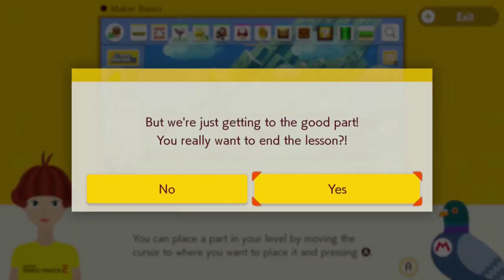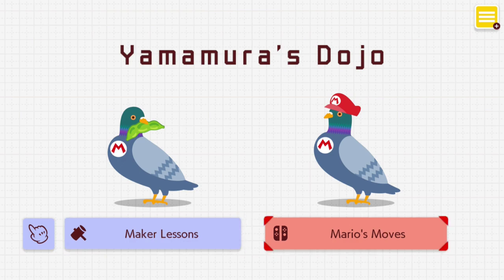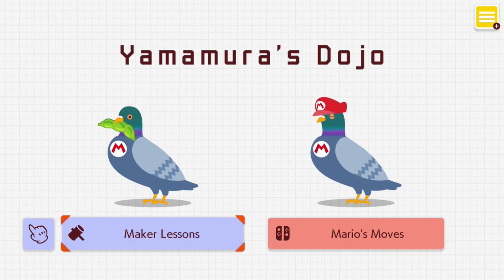Exit. Yeah, this is kind of basic. But we're getting to the good part! Oh, a dojo. Yeah, there's lessons, in case you've never touched a Mario game before. Yeah, you can make Mario, but you haven't played it yet.